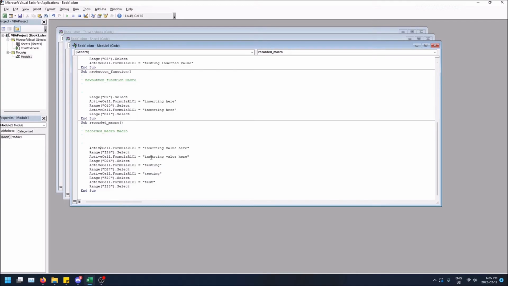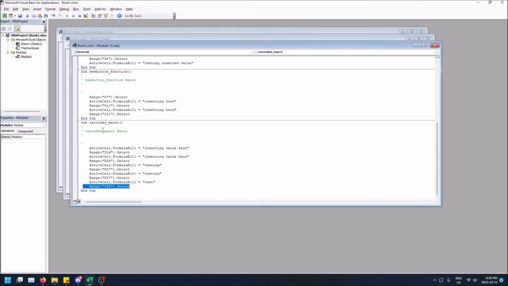It basically selects all the cells I selected already, and then it makes the active cell set the value to that. So for example, I26, I inserted this value, D26, I inserted this value, and so forth. And then I selected one extra value at the end here, I believe.